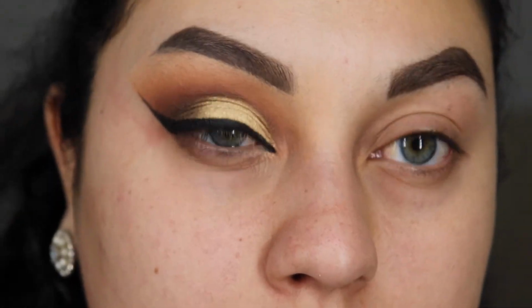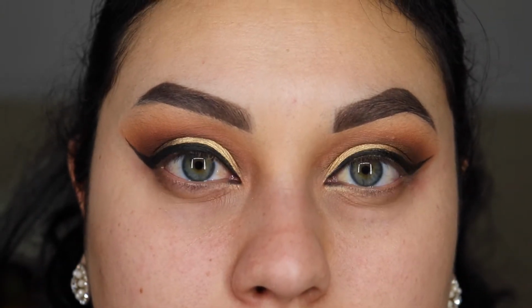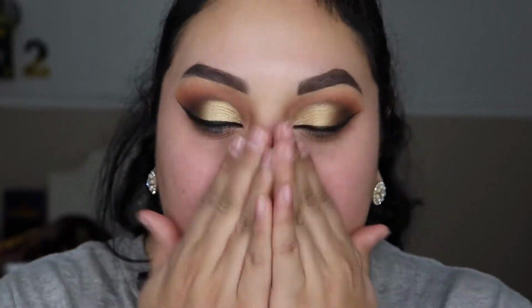So I did my other eye off camera just to save some time, even though this video is still 20 minutes long. Going in with my Maybelline Master Prime in the green one, just to blur out some of my redness. This is one of my favorite primers. Love it.